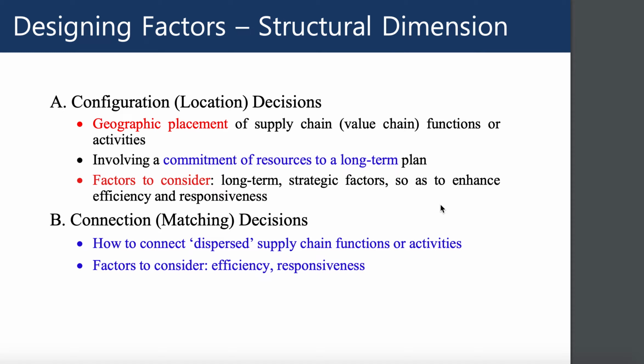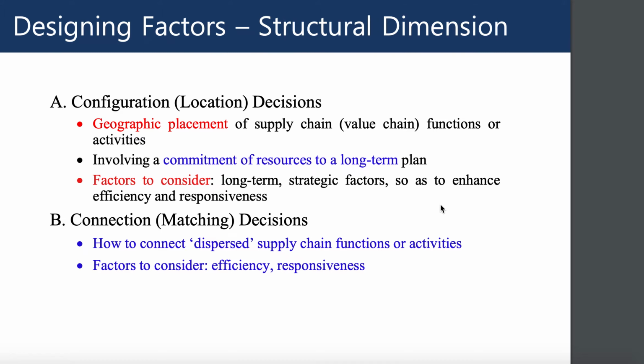And the factors to consider, first of all, as I mentioned just now, it is a really long-term decision. So you have to ensure that it is an effective location. You also have to consider certain strategic factors to enhance efficiency and responsiveness. Some strategic factors may include price and inventory strategies, and transportation and logistics strategies as well, to enhance your efficiency and responsiveness.